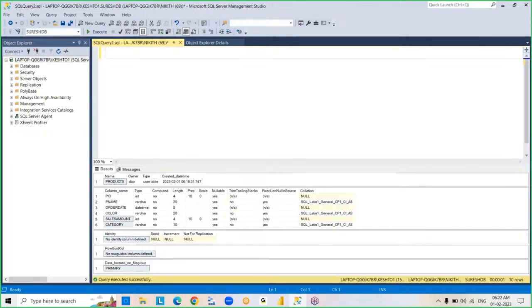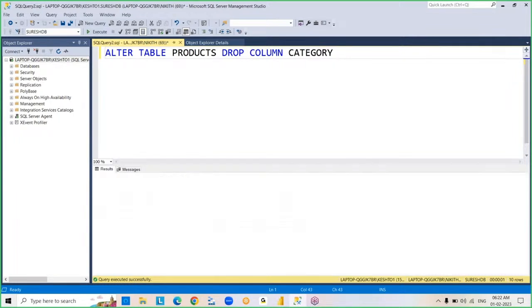I want to delete only the category column from the table. Alter drop. See this, alter table products drop column category. Now what happens? That particular column, the category column, is dropped from the table.